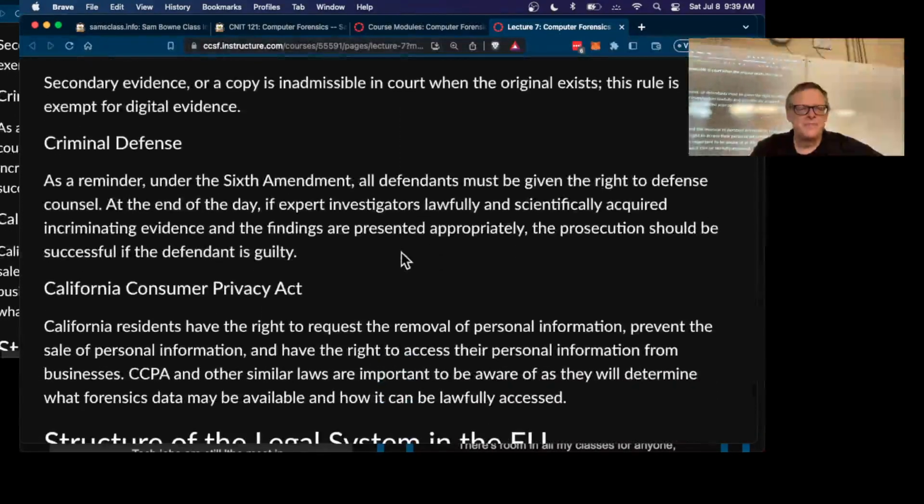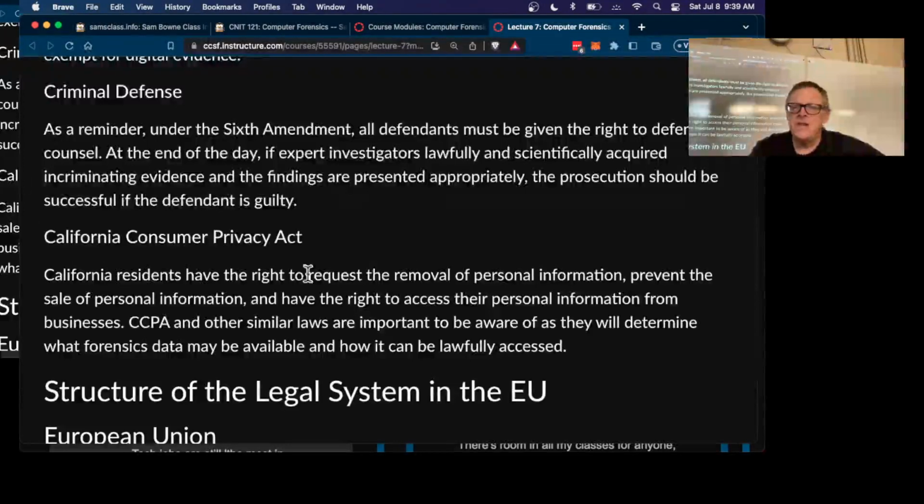All right. There's also the CCPA, which is a California imitation of GDPR in Europe. Europe has much stronger privacy protections than America, which has led to a ton of problems. But California now has relatively strong protections under the CCPA, which limits what people can do with your personal information in California.